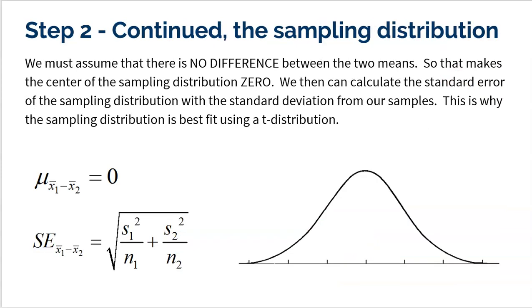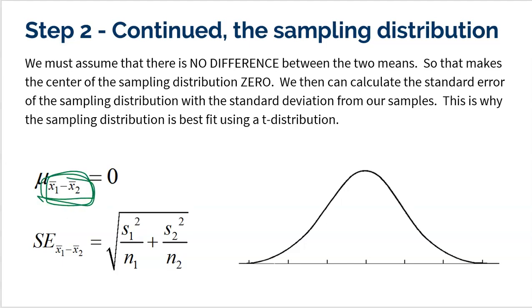All right, so just remember, when we build that sampling distribution, we technically need three things. We need the mean of it, the standard error of it, and we'll talk more about why we can't use standard deviation in 1 second. And we need that beautiful shape, which again is going to be a T, and that all kind of connects to what I'm going to talk about right now. So first, the center, the mean of all possible differences. Remember, sampling distribution doesn't just show you your difference, it shows you all possible differences. So the mean of all possible differences, any possible difference, right? That's what this is right here.